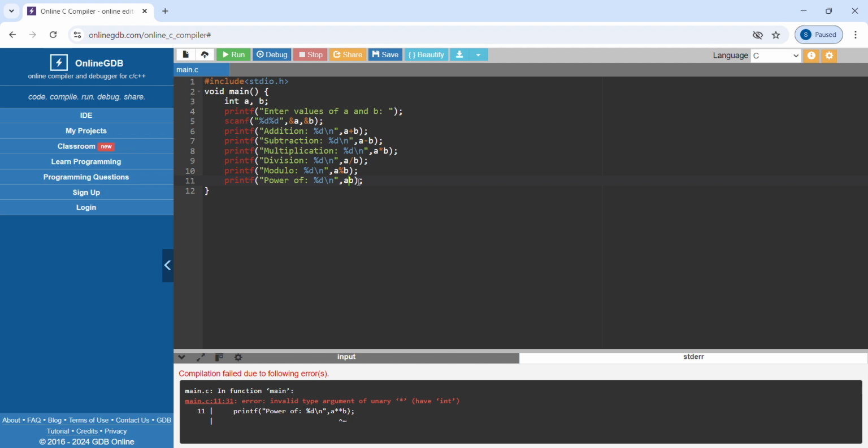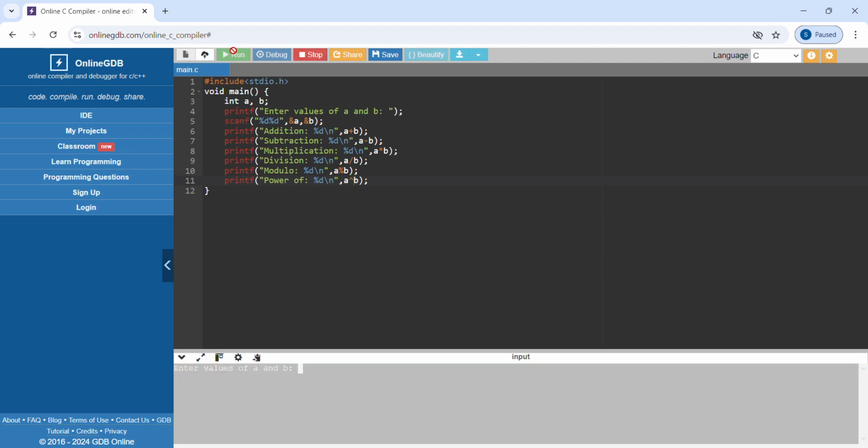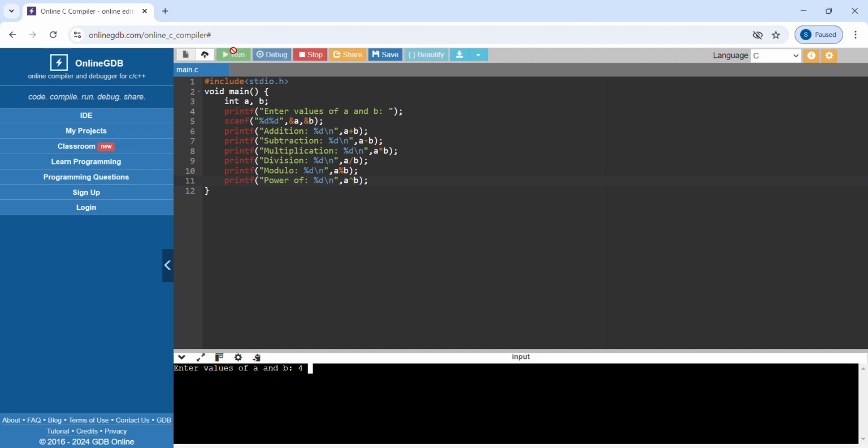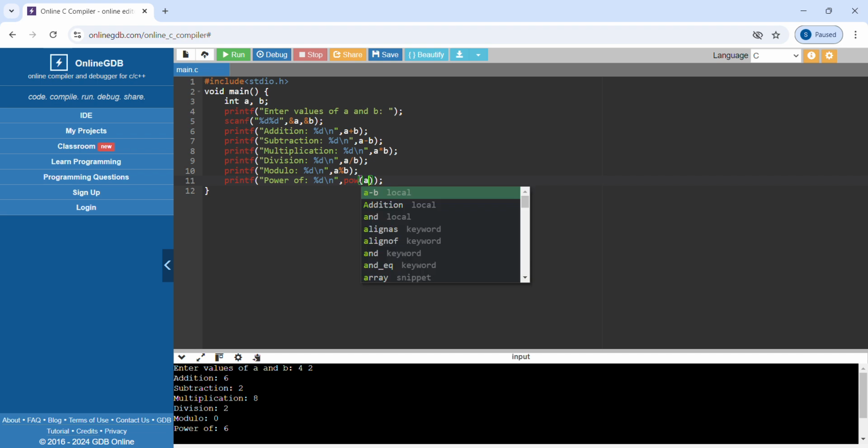a to the power of b, let's run and get 4 2. Actually there is no power operator in C language, so we can write this in this way, where pow is a function, pow of base and power.